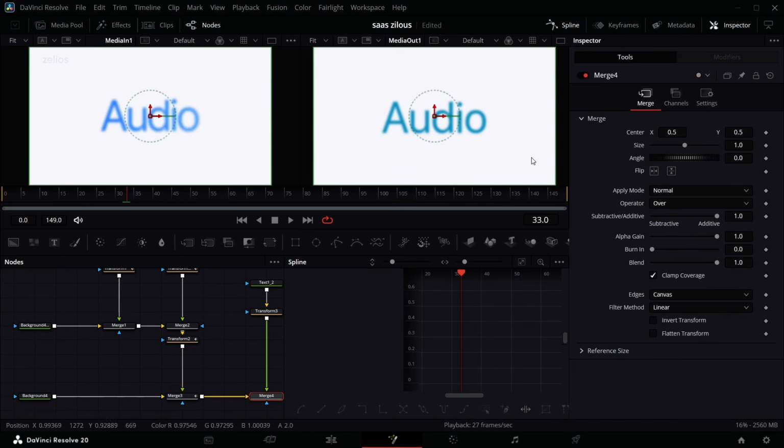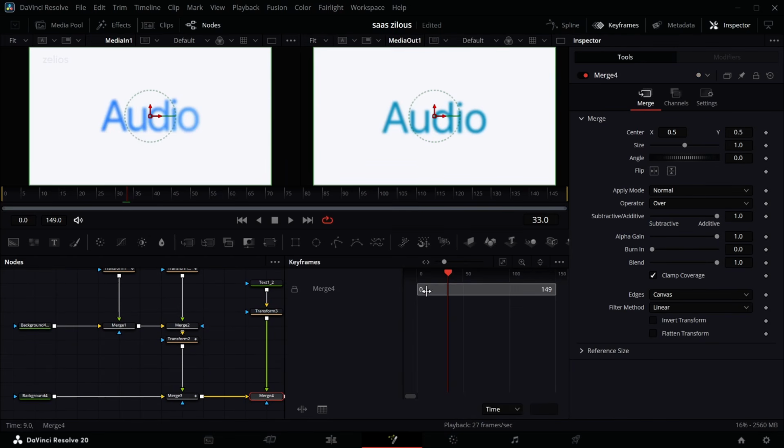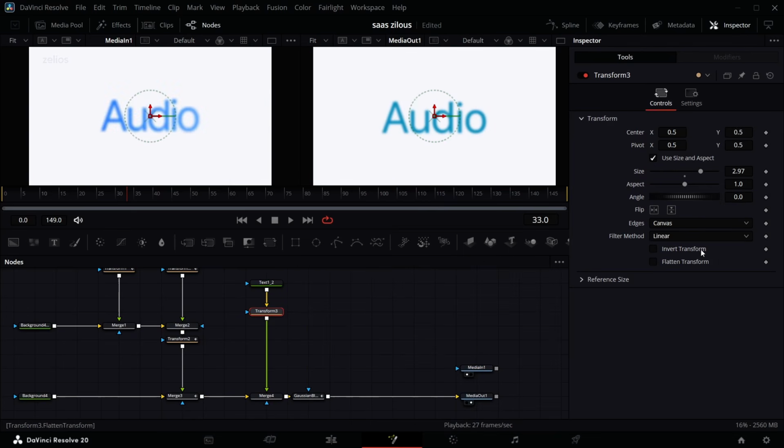I'm just going to select this one. You can still do this one. Just going to bring it to this. Yes, fine now. Close that up. Now in this one, we are going to keyframe the size here, and we're going to go to somewhere on frame 56, and we're going to take it down.